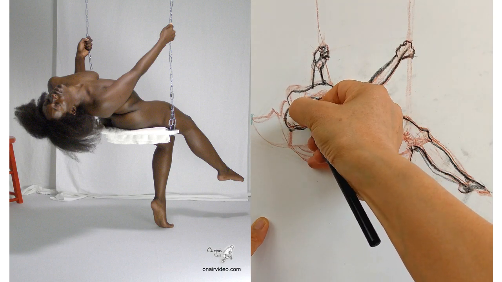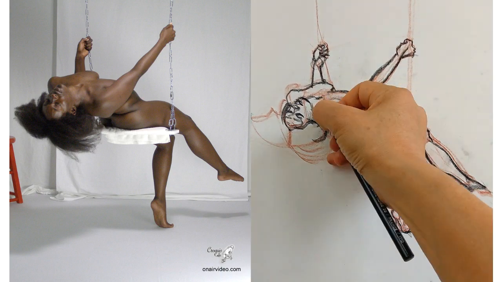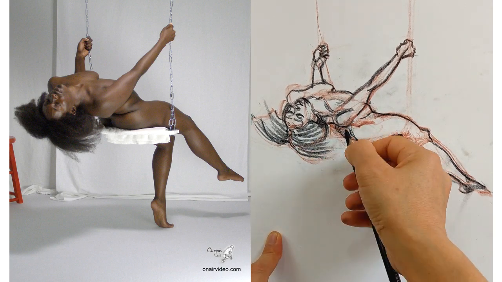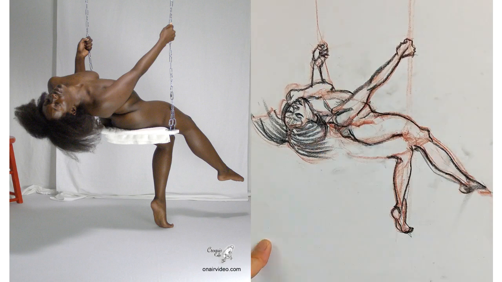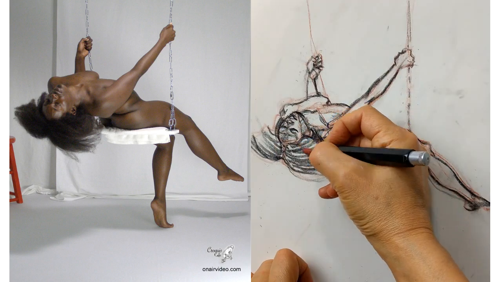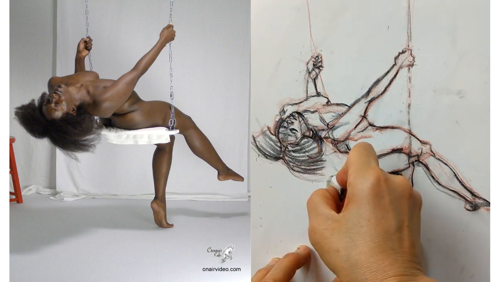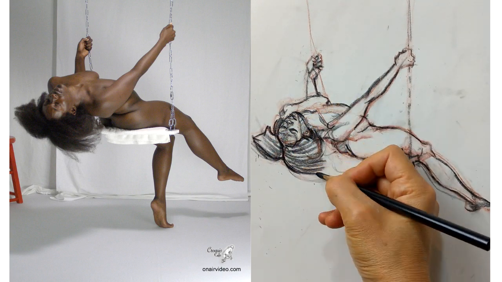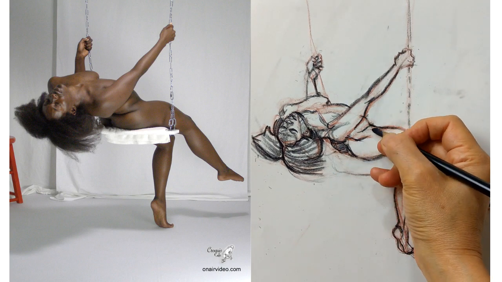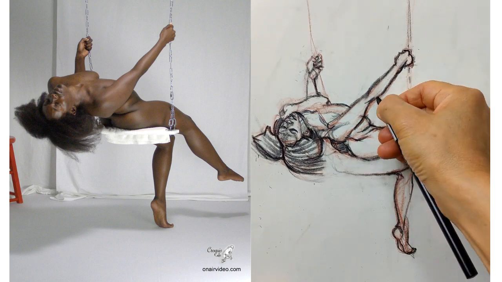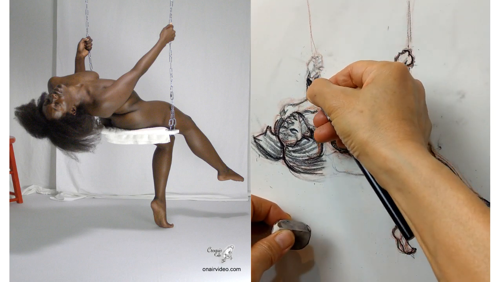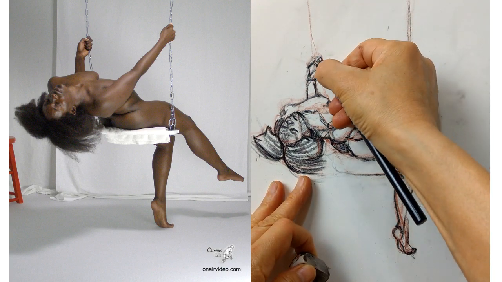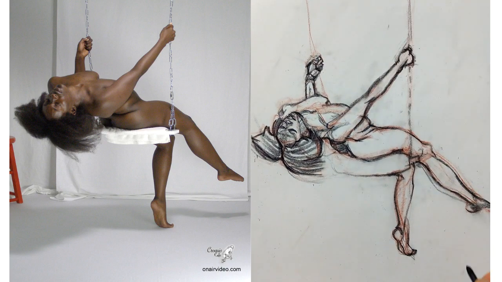Now even with all those methods, it's still hard. I still find it really hard, but the point isn't so much to get it right, it's more to challenge those habits in your head to straighten things out. That habit to keep straightening out the figure. Get more and more used to these foreshortened angles, because the more you do it, the easier it's going to get, because your mind gets used to accepting what your eyes are seeing.